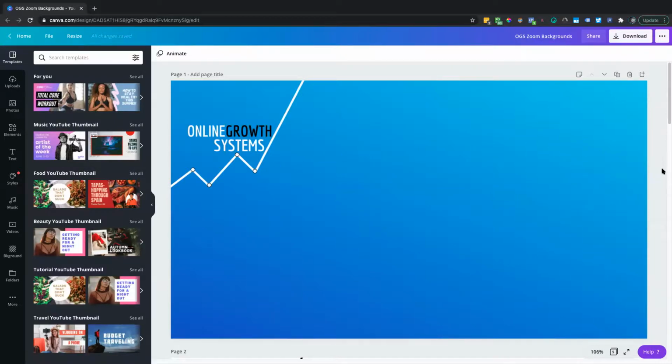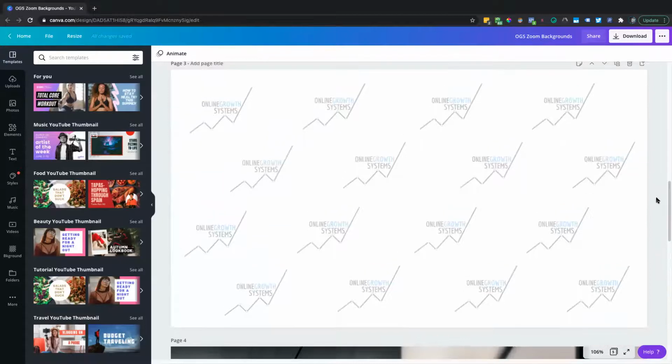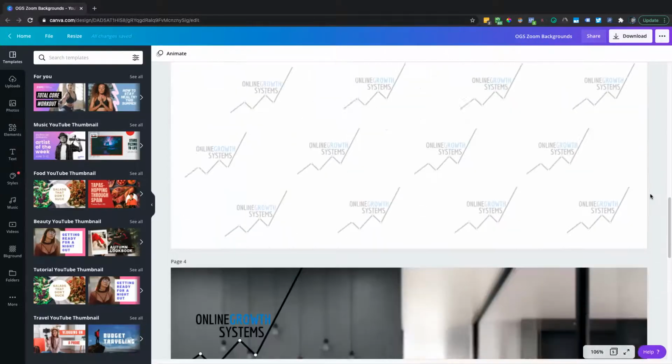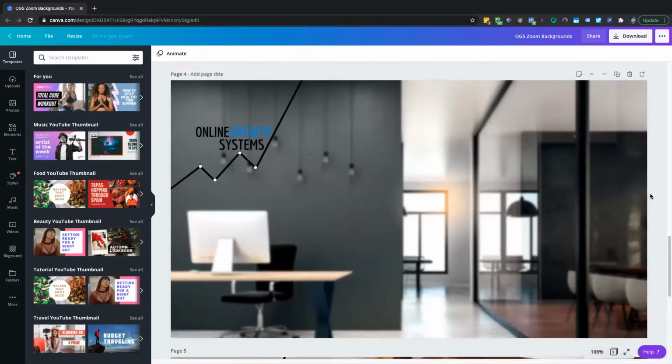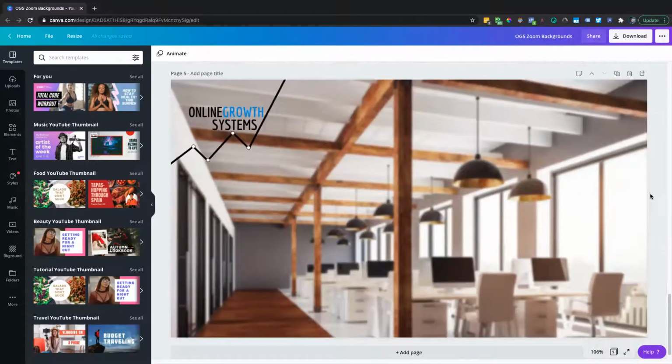These are our team defaults. Every person that works for Online Growth Systems has these in their Zoom account profile. They pick their favorites and use them during meetings. So our typical signature gradient, just a plain white. This is kind of like that Photoshop or photo shoot background for events, you know, the step and repeat logos. This is the one that Scott was using earlier, and this is the one that I'm currently using.